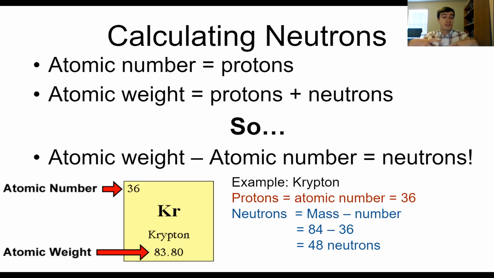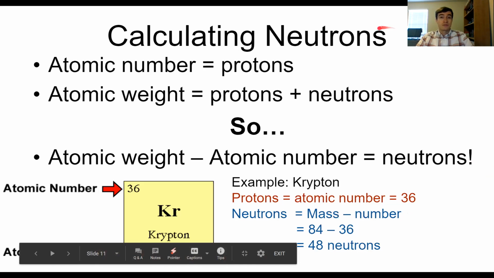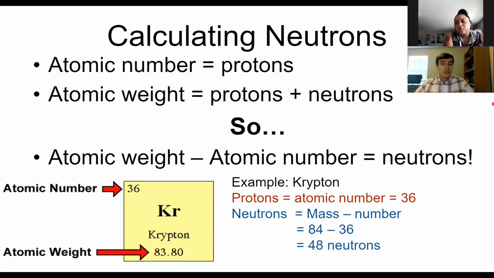I know that process is obviously a little bit trickier than figuring out how many protons you got. So any questions about calculating neutrons, figuring out how many neutrons are in each atom of a particular element? Any questions on that calculation so far? So basically, since the electrons don't count, we're mainly adding just the neutrons. I mean, not adding, subtracting the neutrons from the protons. I mean, the protons from the neutrons, correct? And then that would give us the answer like for a homework you gave us.